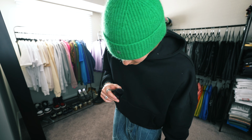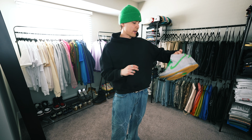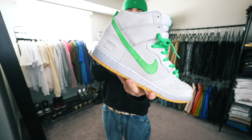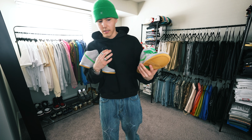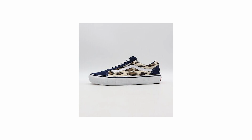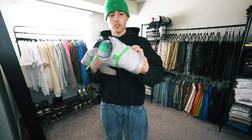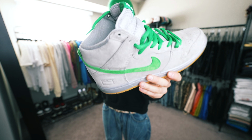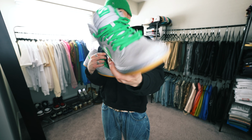So I also broke out this green mohair Represent beanie that I picked up on their Black Friday sale a few years back. And I did that to pair well with the silver box Nike SB High that I decided to wear this day. I picked these up in a trade along with my Supreme Vans that I don't think I've styled yet on this channel. The navy blue pair though that has the textured cheetah print on the side. And in that trade I also picked up this silver box SB, a really amazing older SB. Really love the colorway on this, the silver shiny midsole, gray suede uppers, and the green accents.